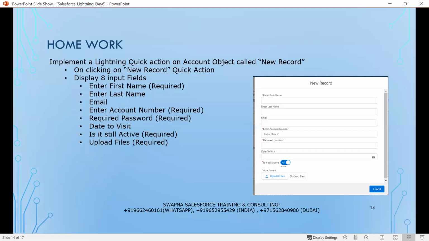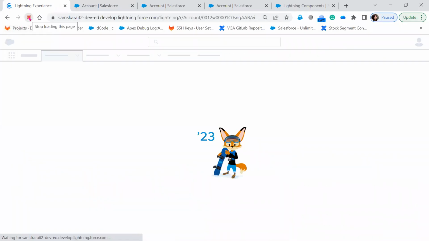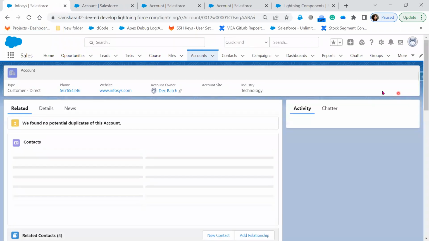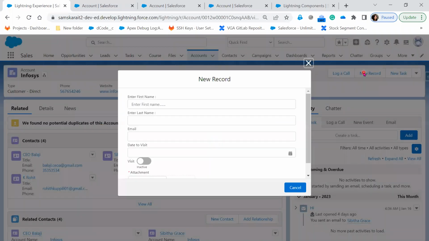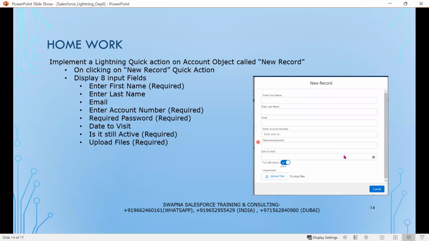Okay, let's go back to Salesforce. Click on new record. See, it's a toggle. Inactive, active. Visit yes or no. So just use a type called toggle.